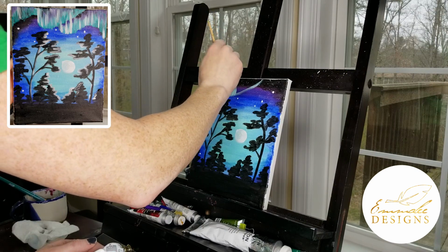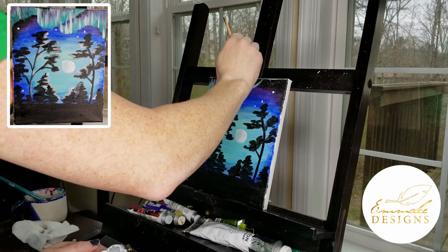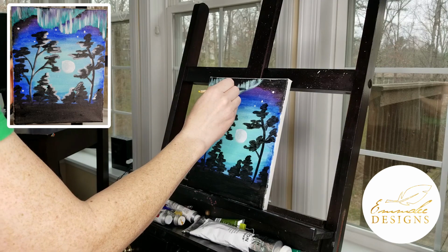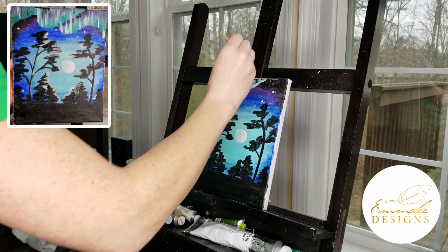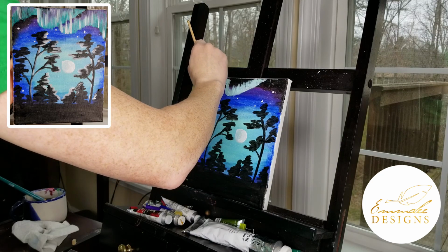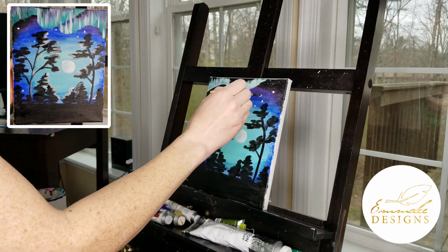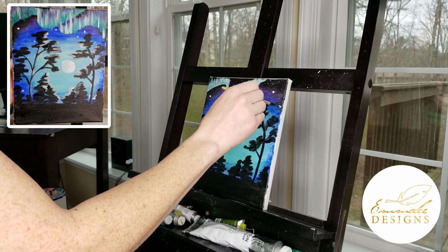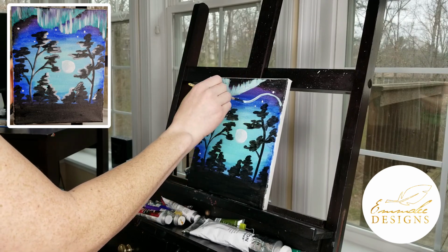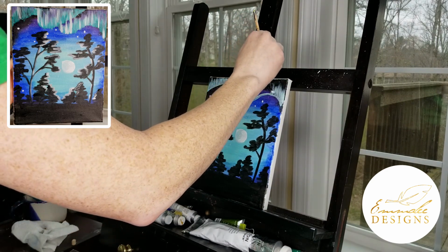Okay, so just keep blending it up. My paint ran out a little bit at the bottom, so I'm going to give it a little extra. Blend that some more. Let's give it one more little squiggle over here. How about we'll go up and around. Okay, then I'll blend this one up too, right over top of your stars.